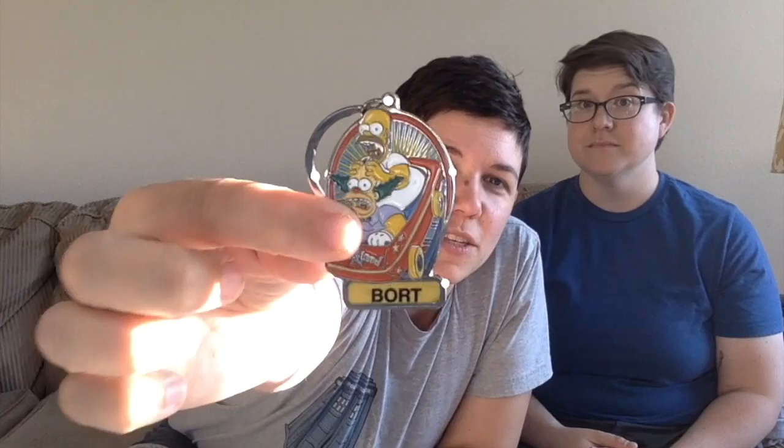The present I bought this year is for our friend Sheena who really likes Simpsons stuff. I read about this keychain that says 'Bort.' Apparently that's from an episode of The Simpsons where they go to an amusement park and a kid named Bort is looking for a name keychain and they don't have it — but then there are all these other people named Bort too. I bought it for her because hopefully she'll get it.